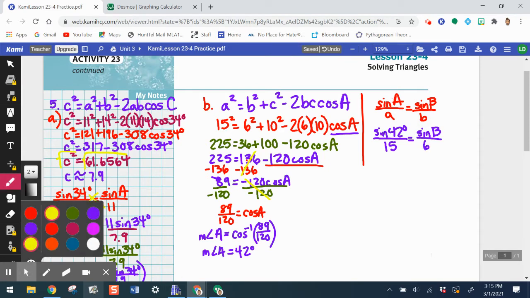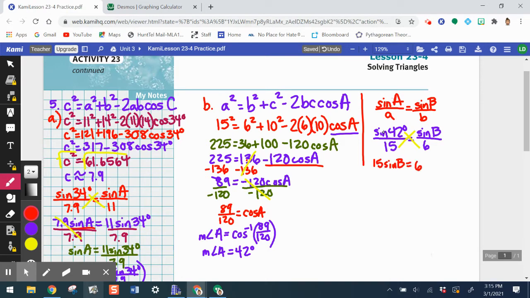So the reason I love law of sines is it's fill in, cross multiply, maybe a little division. And in this case, we just have to do one extra step of doing the inverse sine. So we're going to cross multiply here. We'll get 15 times the sine of B equal to 6 times the sine of 42 degrees. Now I'll say it again. You can put this right side in the calculator and get a decimal form of it. But since our calculator can hold the decimal form without rounding, I'm just going to leave this as 6 times the sine of 42.